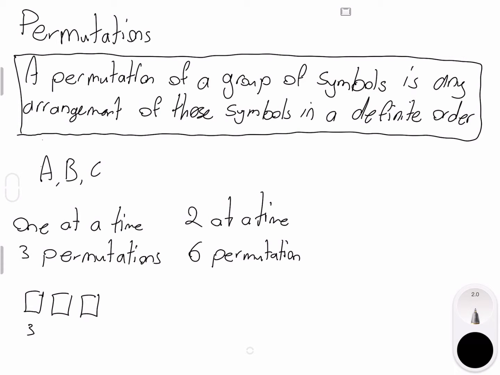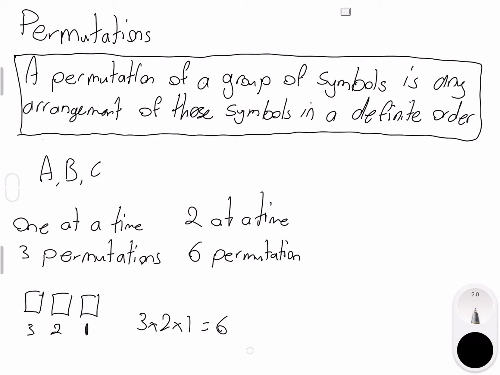Remember, we're not replacing the letters each time. If we're replacing the letters each time, there's a different formula for working that out. So in the second spot, we've got B or C can go in there. So there's 2 letters left. And depending on which one we pick, say if we pick B, then there's only 1 letter or symbol left for the final one. So what does this mean to work it out? Well, all we have to do is multiply these 3 together. So we've got 3 times 2 times 1, and that will give us 6.